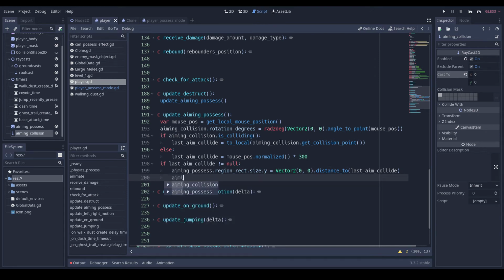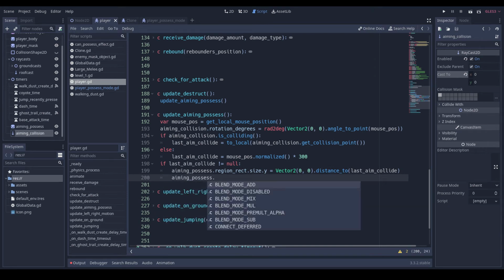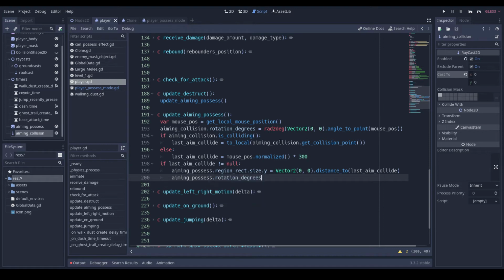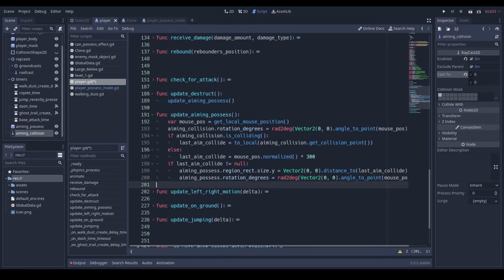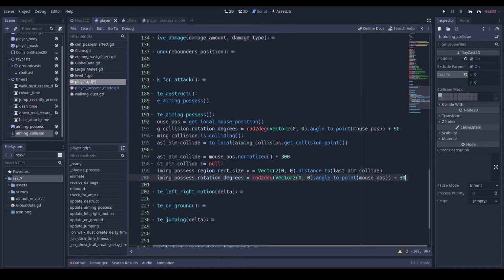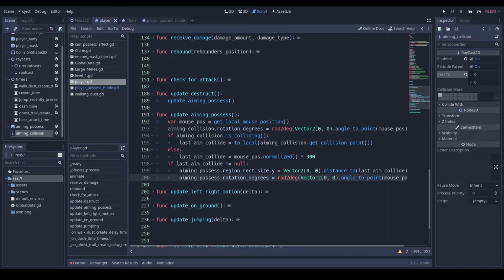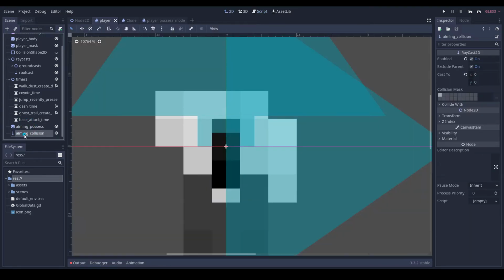Then aiming possess dot rotation degrees is equal to rad to deg vector 2 0, 0 dot angle to point mouse pose plus 90.